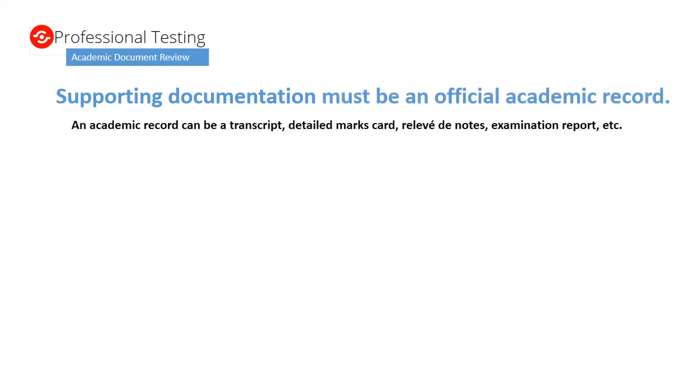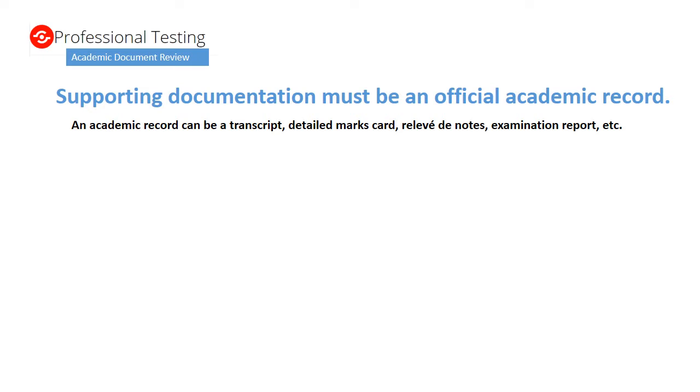Apart from successful completion, your supporting documentation must include information about the program that you successfully completed. The supporting documentation must be an official academic record that provides information about the scope and nature of your coursework in the program that you have successfully completed.